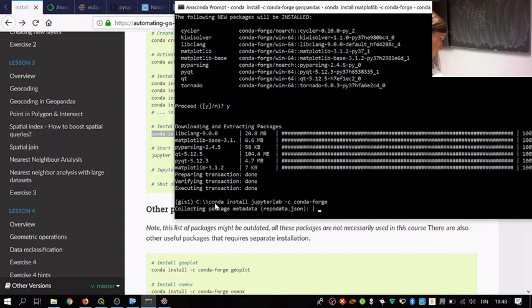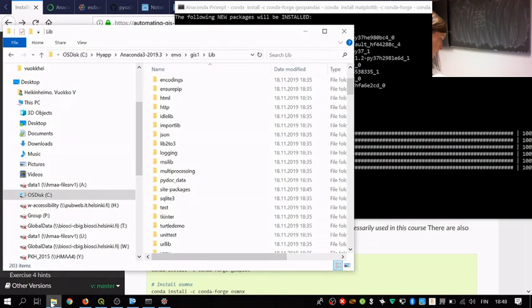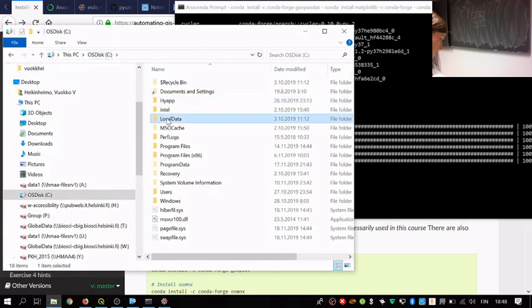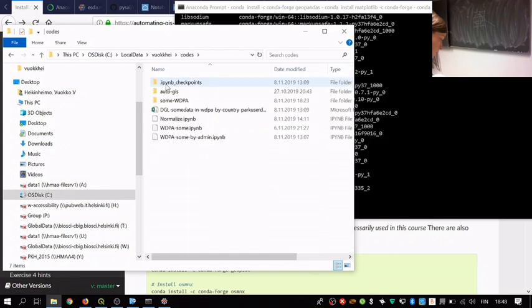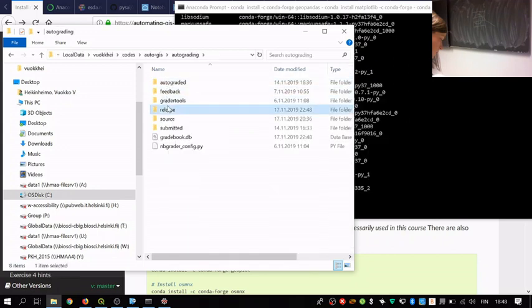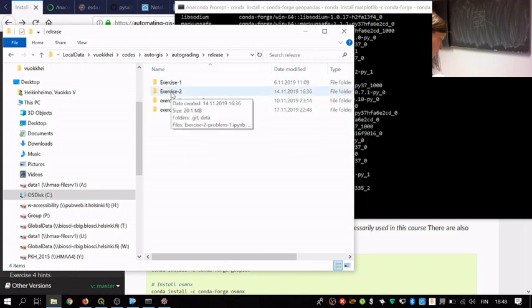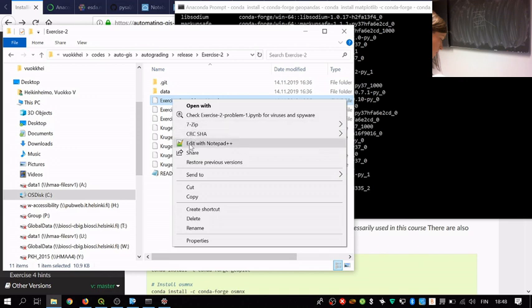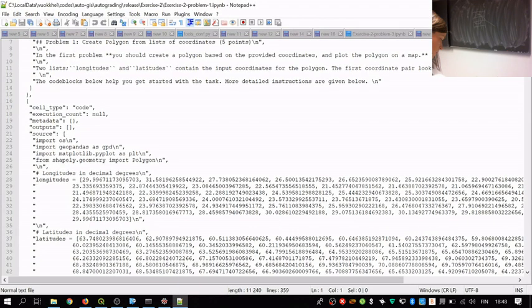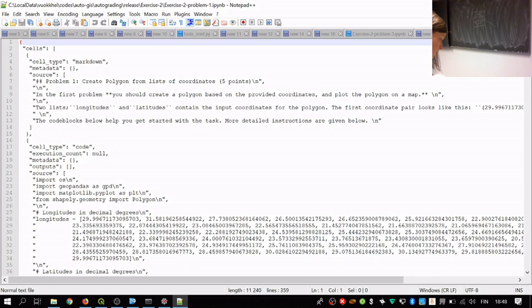So there are different ways in which you can work with Python on your own computer. When working with notebooks, it's good to start Jupyter Lab because it visualizes the notebooks nicely. If you actually open the notebook files on a computer, you can see that they are JSON files. Here, for example, are the exercise files, and if I open one of these notebooks, you see that it's quite cryptic. It's this JSON file. When you open it in Jupyter Lab, it shows up nicely.